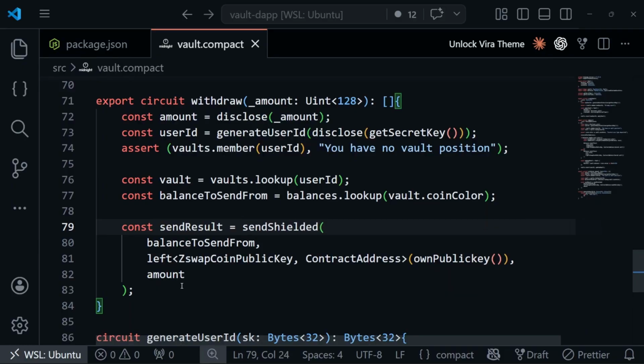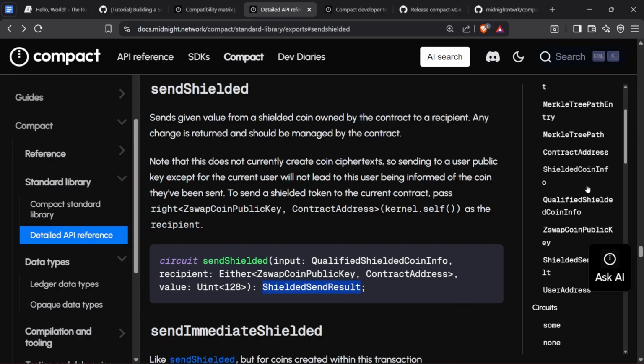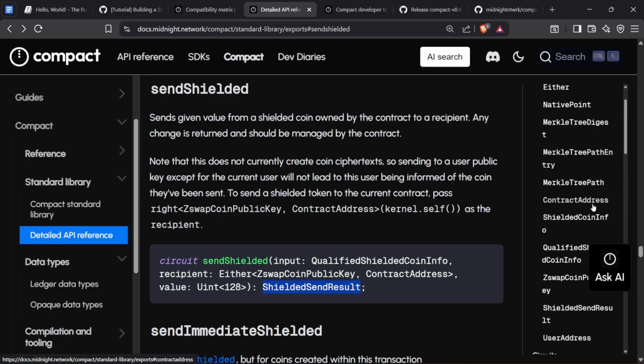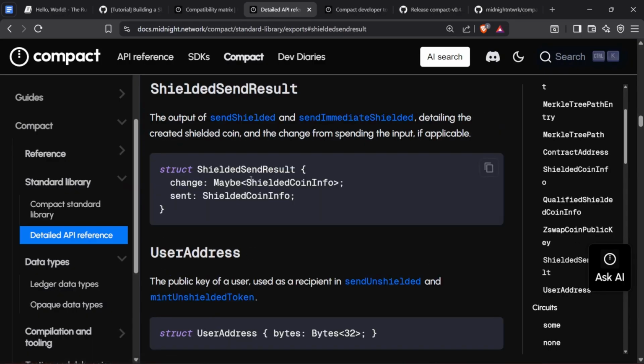Now, since we have this send result, let's see what send result looks like. This is what send result looks like. The send result is the output of a sendShielded or sendImmediateShielded, detailing the created shielded coin and the change from spending.